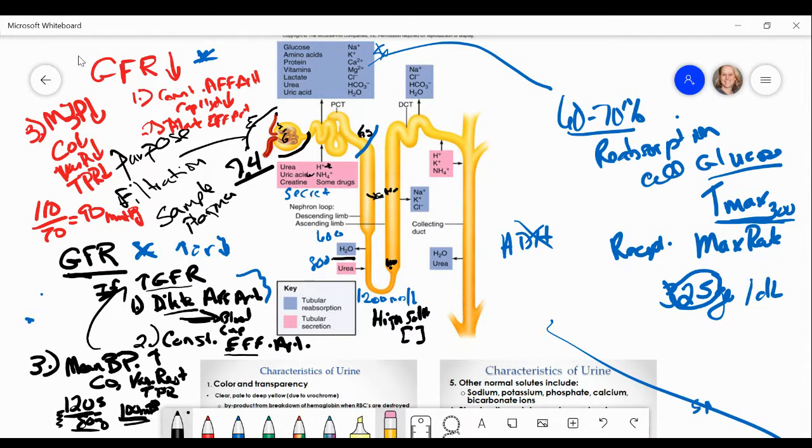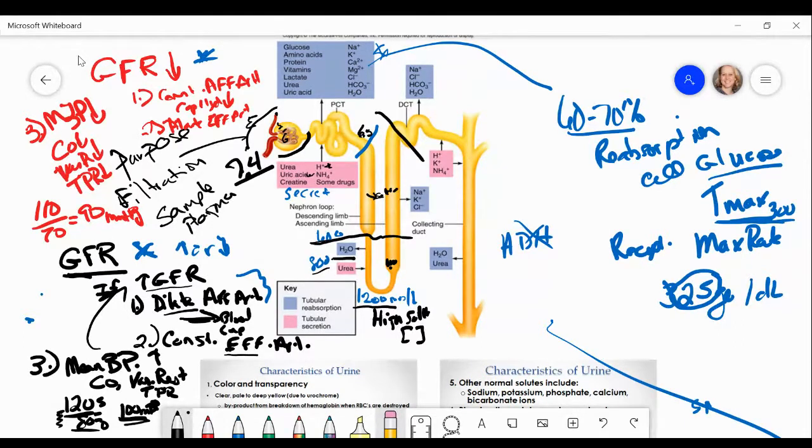And again, those loops that are part of your juxtamedullary nephrons go deep into the pyramids, where solute concentrations of 800 to 1200 exist. That really lets those nephrons pull back a lot of the water. Whereas many of our cortical nephrons may only get barely into a region of the medulla where the solute concentration is maybe 600. So they still use that higher solute concentration outside versus inside, but they don't get to the extremes to recover as much of the water.